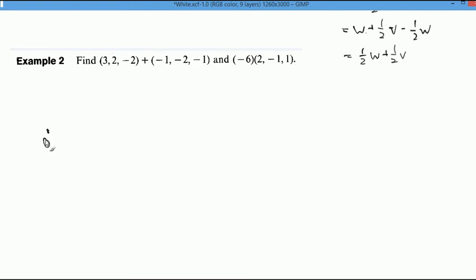So here's the origin O, 0 comma 0 comma 0. And what is that guy? Here's the vector 3 comma 2 comma negative 2. Totally ignoring how it actually looks like in three-dimensional space. How is this guy? He's negative 1 comma negative 2 comma negative 1, right? Just imagine this is in three-dimensional space, two line segments there. You can even use Mathematica to sketch that later. So what is the meaning of adding two vectors? The parallelogram thing, right? What is the meaning of this one in here? Multiplying by negative 6 is the opposite direction of that vector and scaling by 6, right?